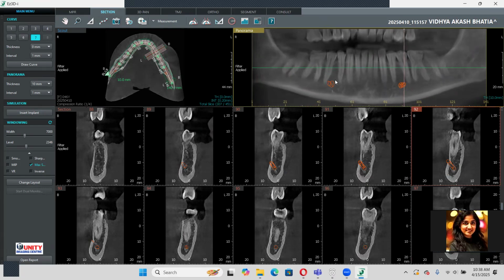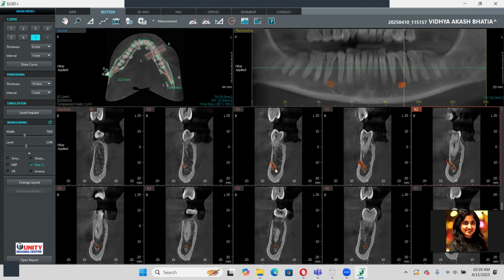Now this appearance is because we went a little more precise in this one. We have not stopped here, the marking of the mental foramen. If we had stopped here, it would have been just one single circle. But since this also had a little part of it, the mental foramen is a little wider than 1 mm.